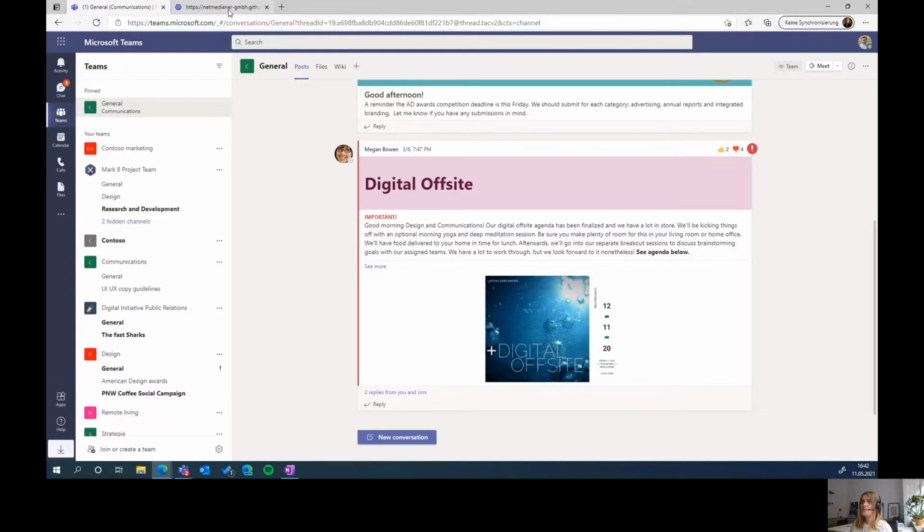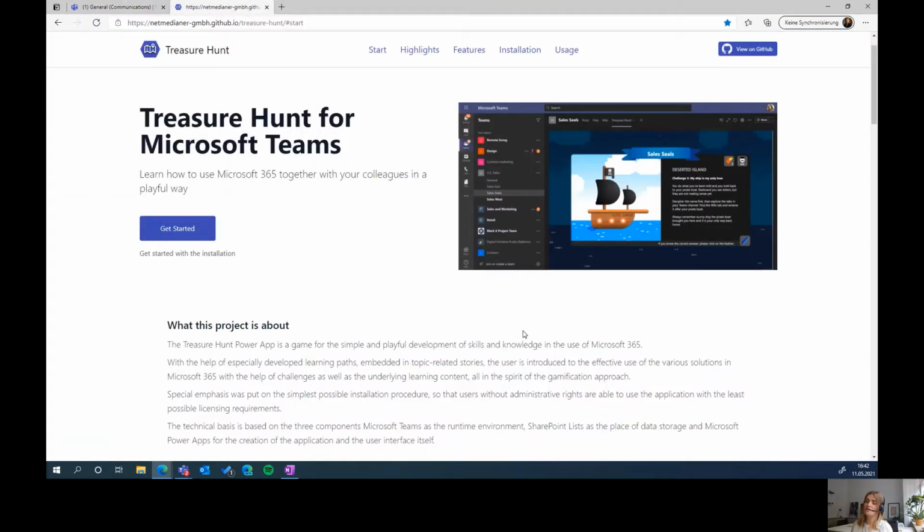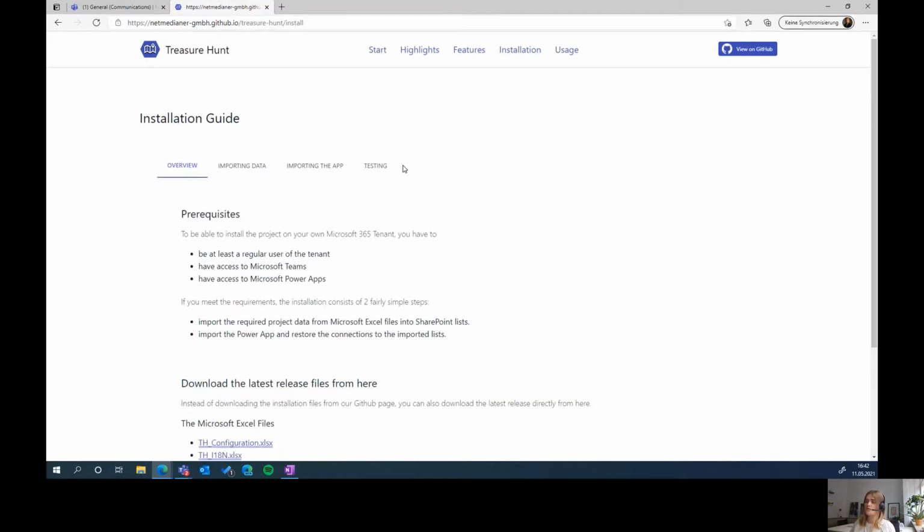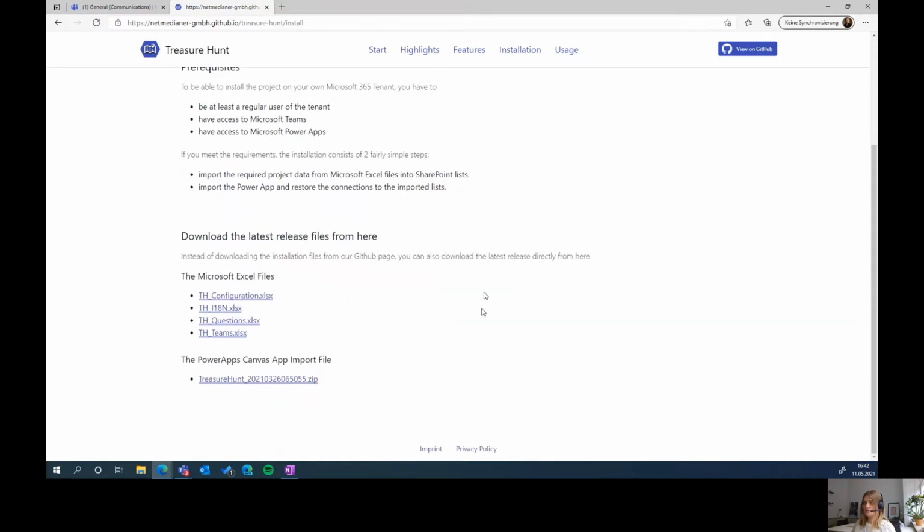And in the next tab, I would like you to open the link that is under the video, to get the instructions for the installation guide, where you will need to go into the installation and go to the bottom of the site and download those 4 Excel sheets. So the configuration and the next 3, and the zip file. So you should in total have 5 documents.